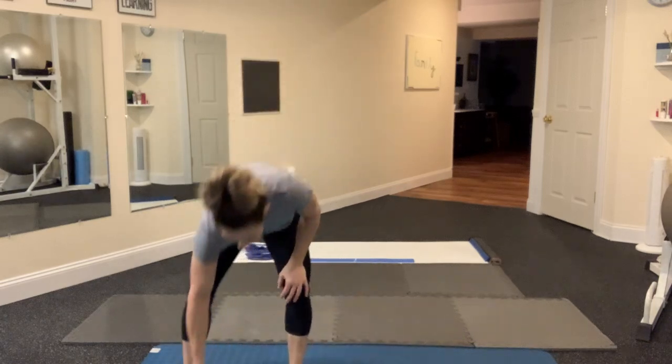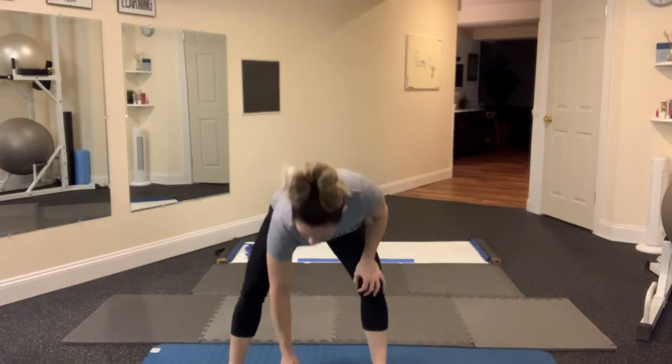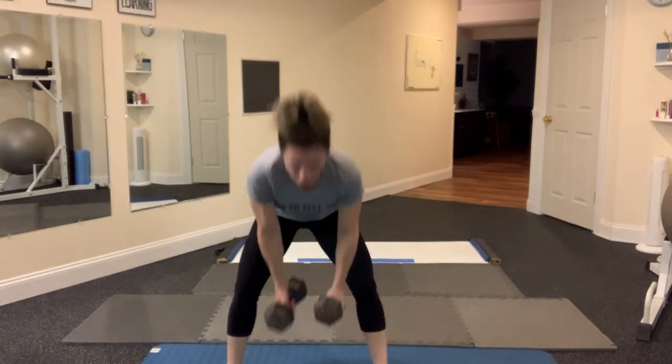Okay, first exercise, and then we're gonna go. It's just gonna fly, and we're gonna fly through it. This is a sumo squat pulse. So, one, two, three, rise up. One, two, three, rise up.